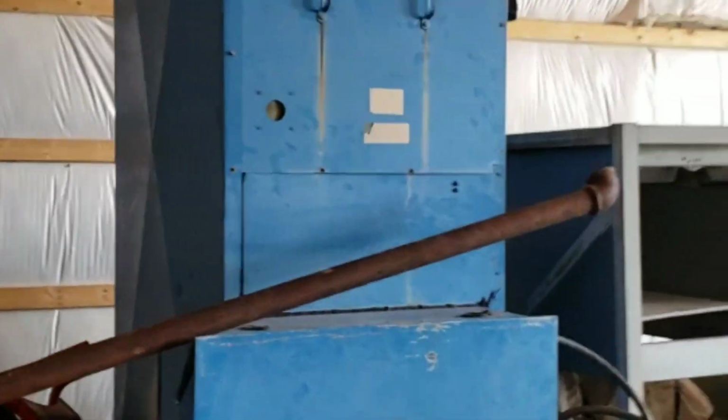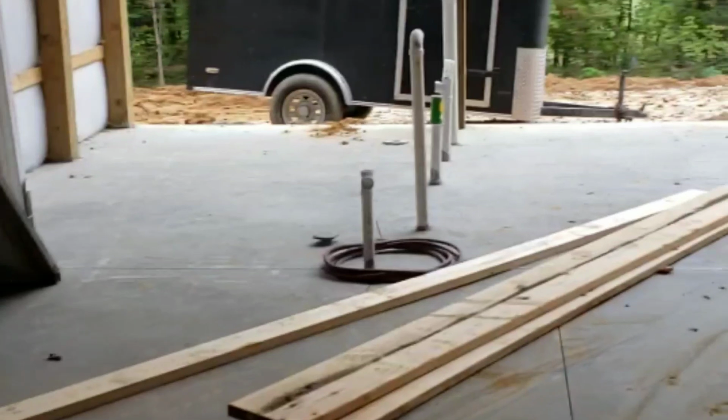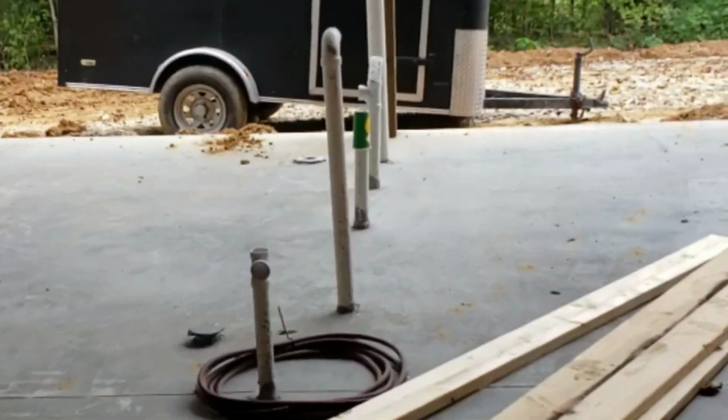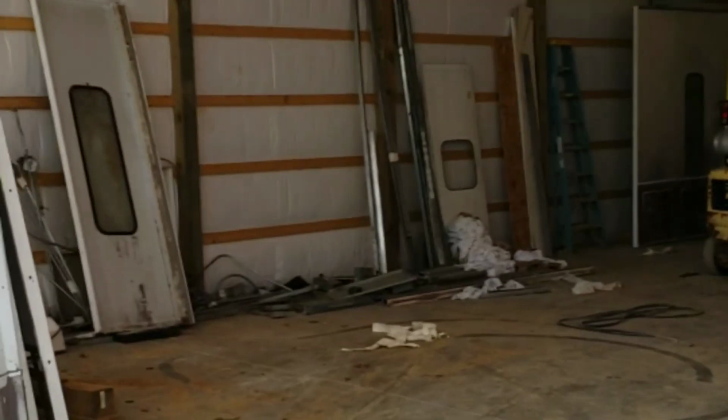And got me a nice air handler unit. A lot of plumbing, fire suppression systems, a lot of electrical, whole lot of ducting. And anyway, this side over here will end up being a bathroom, with a full bathroom with a shower, shop sink on the outside, put an office in here, and upstairs will be a kitchen, kind of a break room type area. And that's where we're at so far.